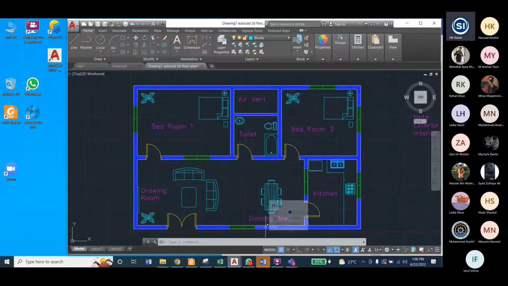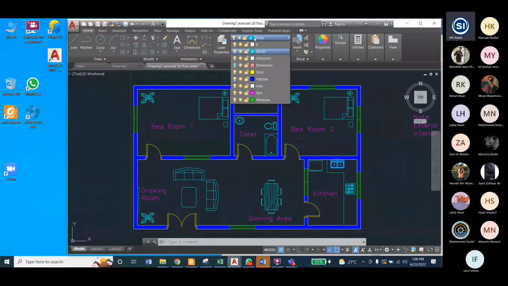Okay. So now we'll construct this one by one. Because our motto is only to understand the layers, so this is an additional task. So we will draw this one, and we will draw it in layers. So you will already understand layers.